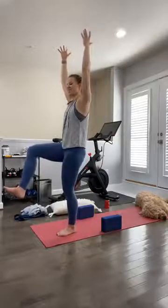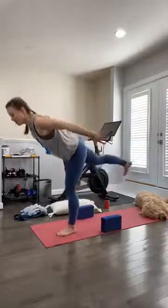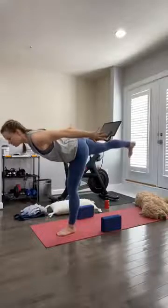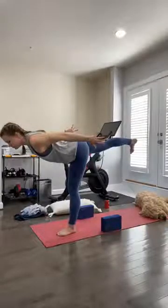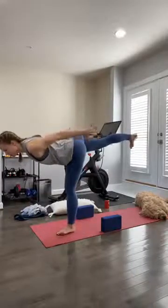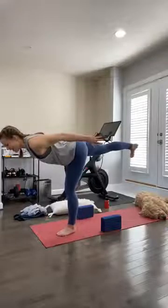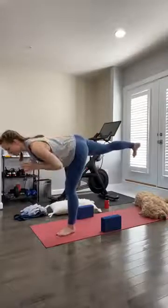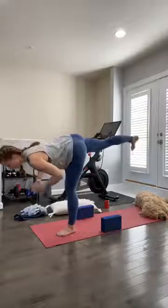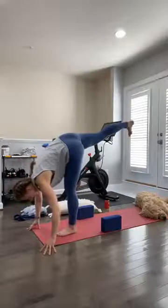Exhale, start to trace your left heel back, airplane pose. Palms come to face each other. Left hip down in line with the right. Flexing through the left foot. Start to inhale. Exhale, bring the hands to palm center. Take a breath in. Exhale, release the palms to the mat. Leg goes up towards the ceiling, standing splits.